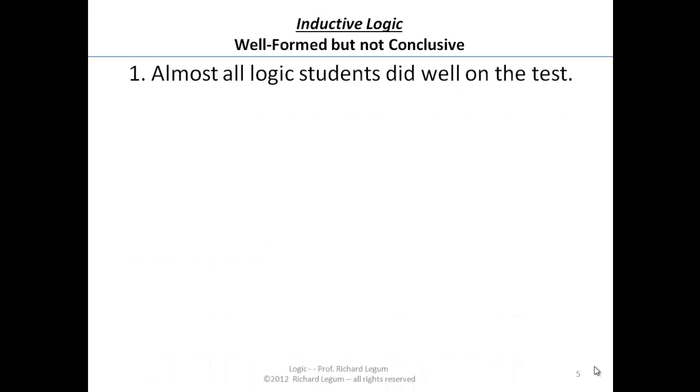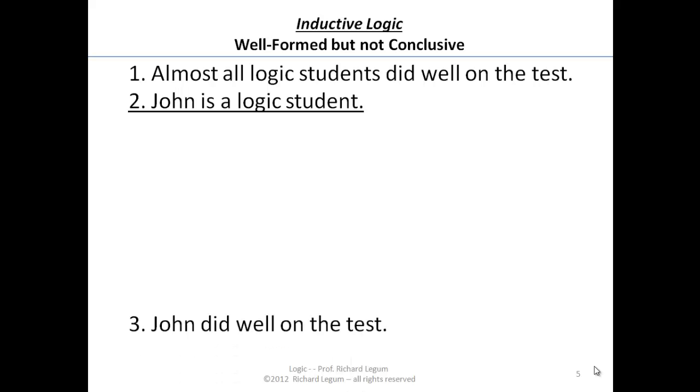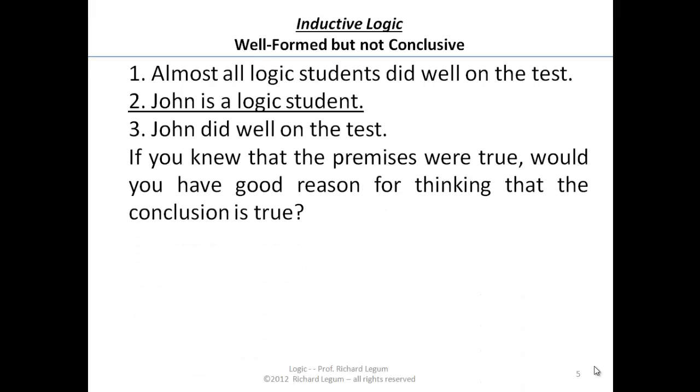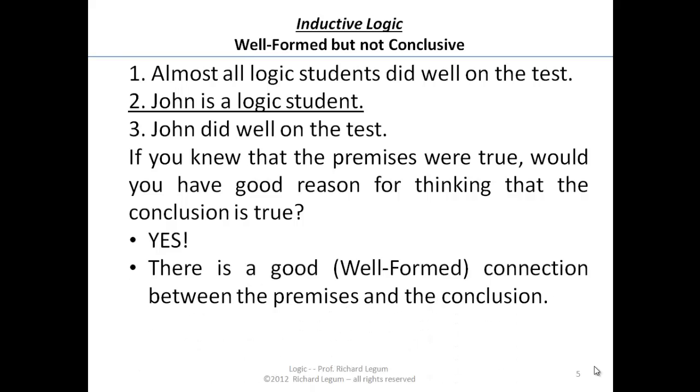Almost all logic students did well on the test. John is a logic student, therefore, John did well on the test. And it would seem that if you knew that the premises were true, you'd have a pretty good reason for thinking that the conclusion is true. We think that that's the case. That seems right, that those premises lead you, in quote, logically. It's a good inference to that conclusion.